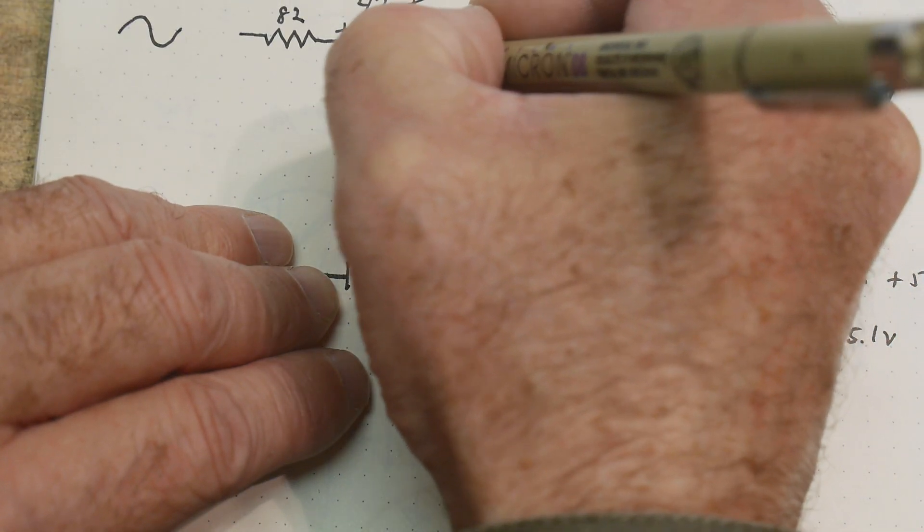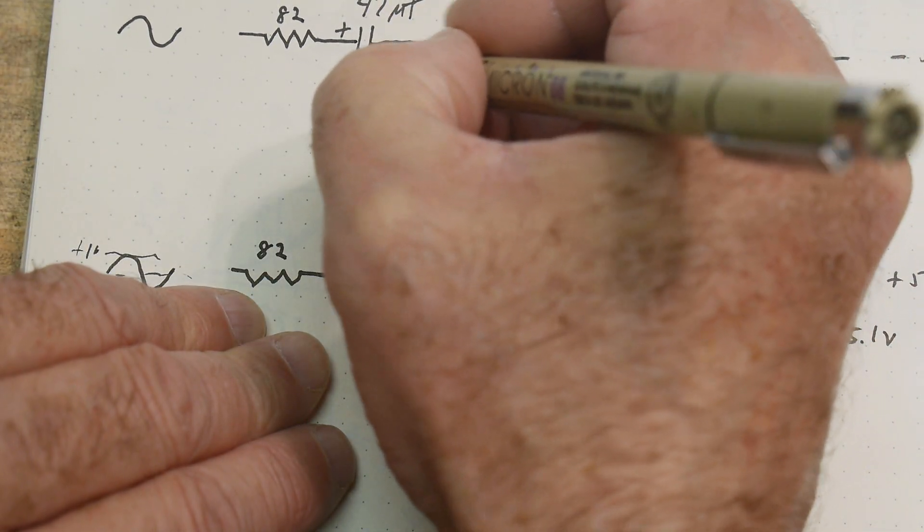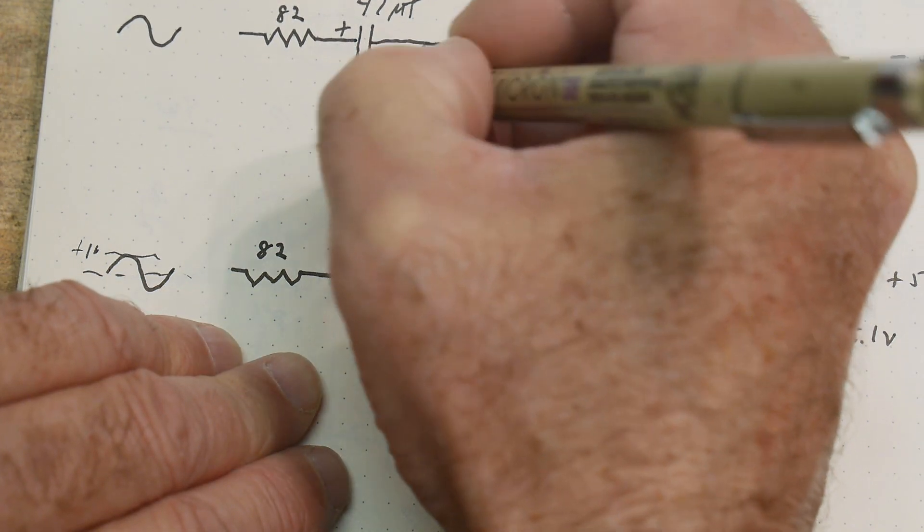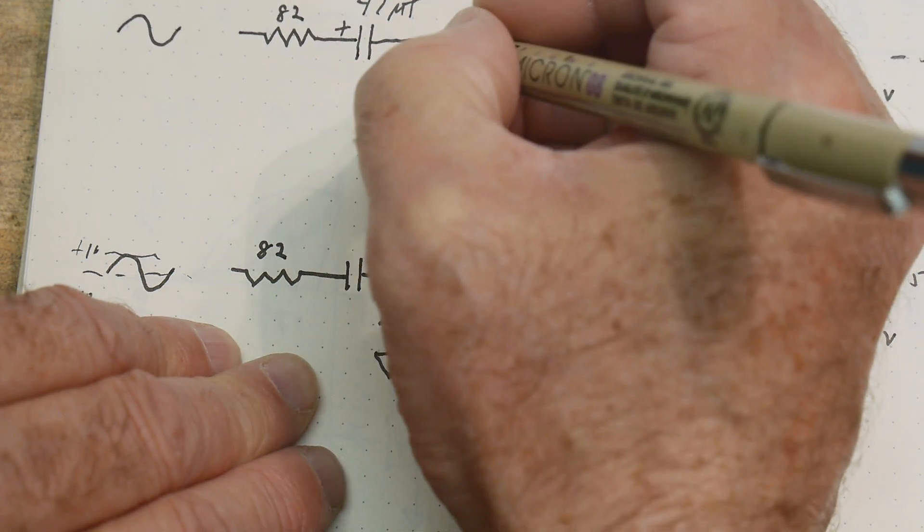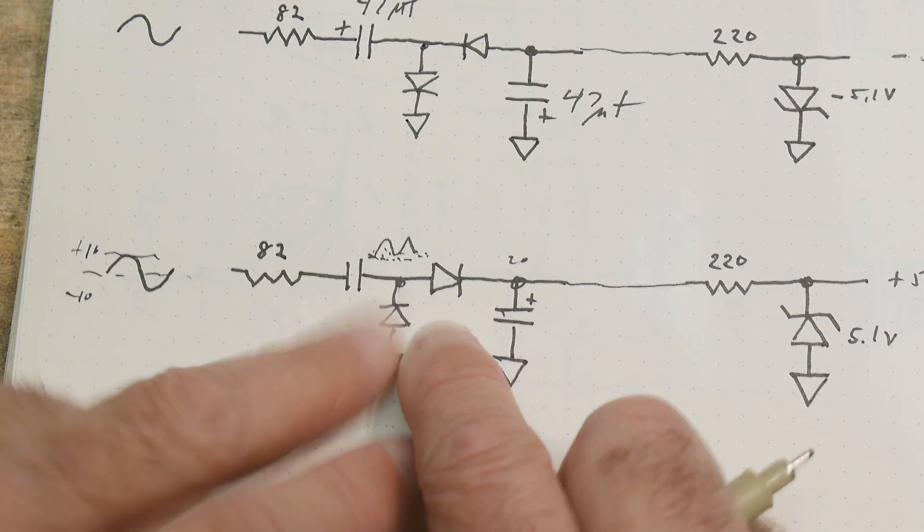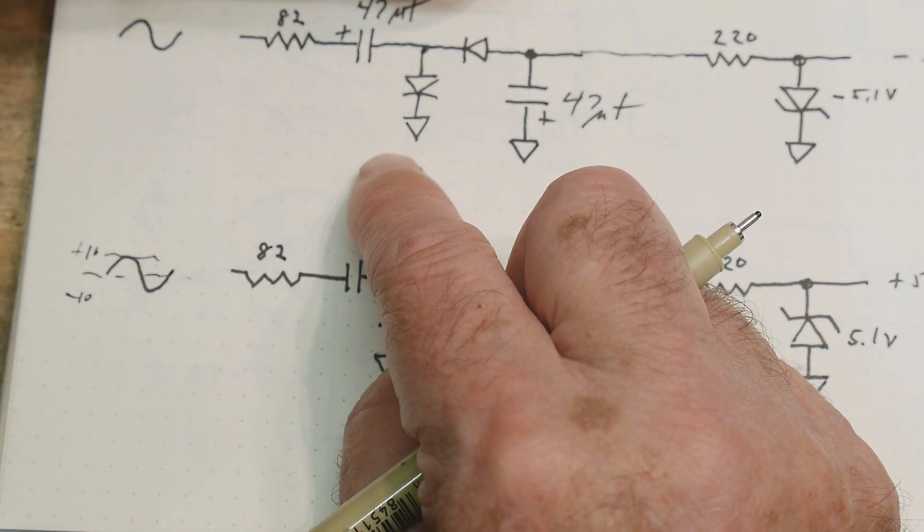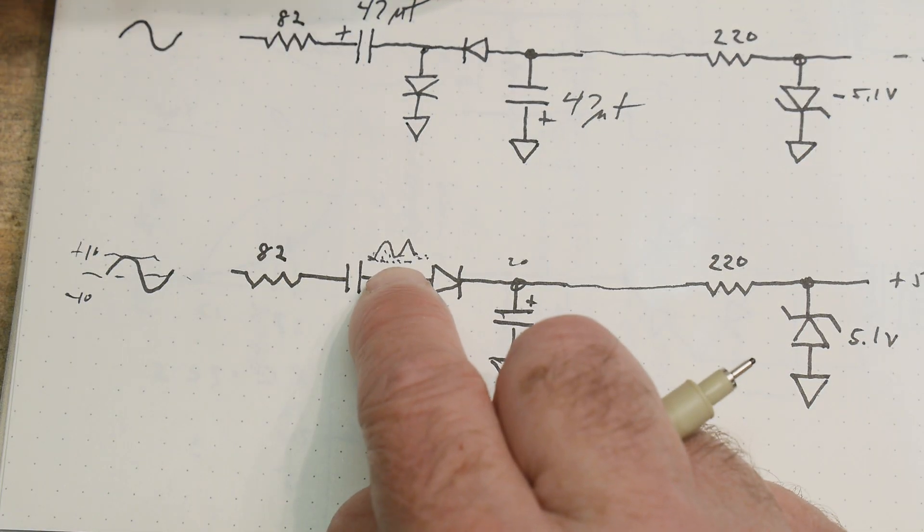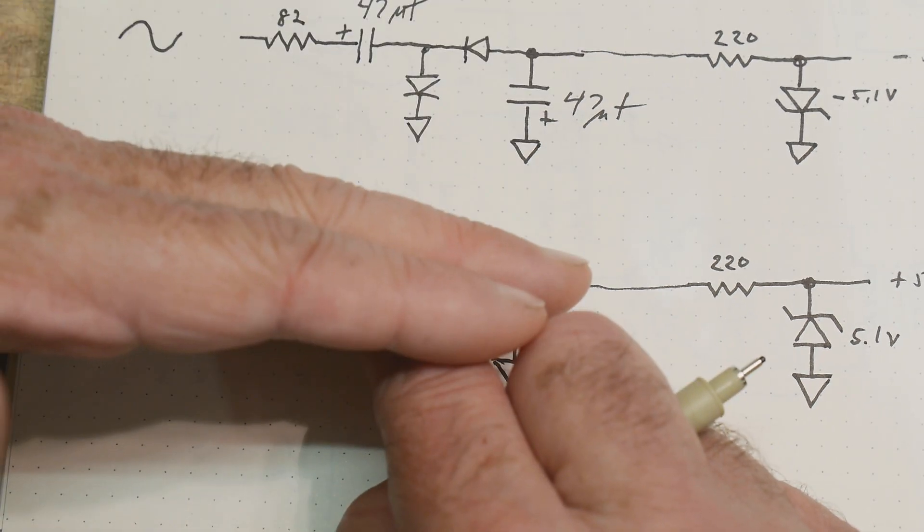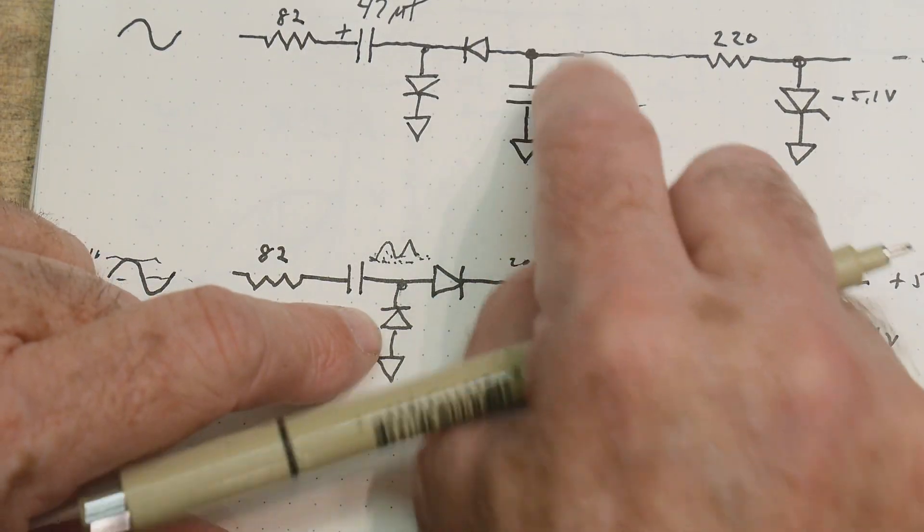So that's what they've done here. They've put in a DC referencing. And because everything's upside down, we need to turn this diode upside down as well. So now instead of everything being pushed up to positive voltages, everything gets pushed down to negative voltages. And then you get a negative voltage over here.